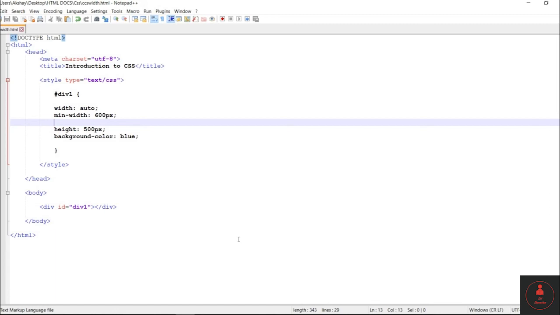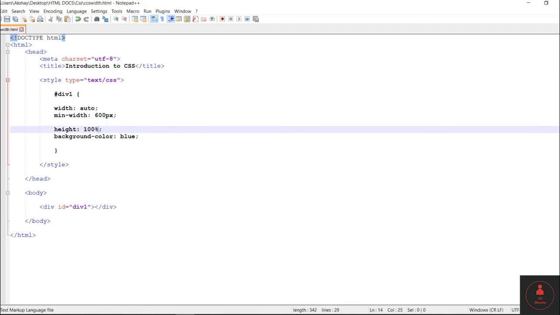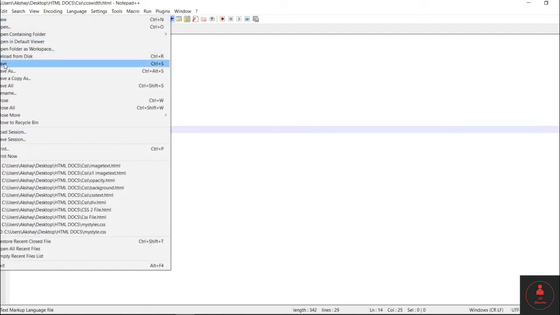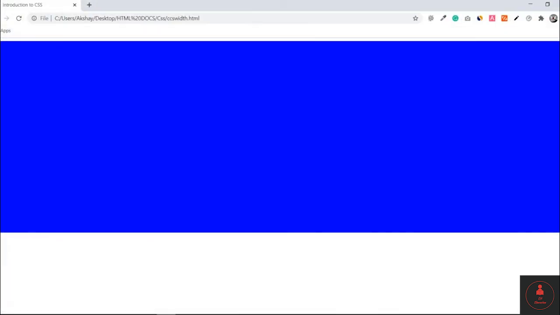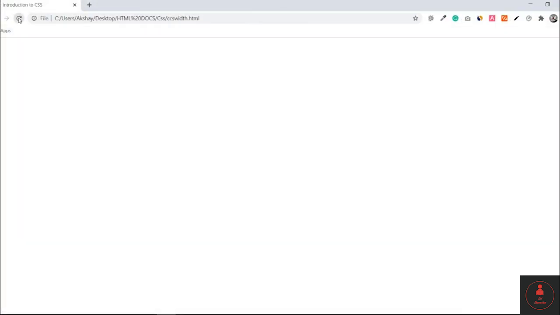So for example, if we change the height here to 100%, save the file, refresh our browser, you will notice that the div disappears.